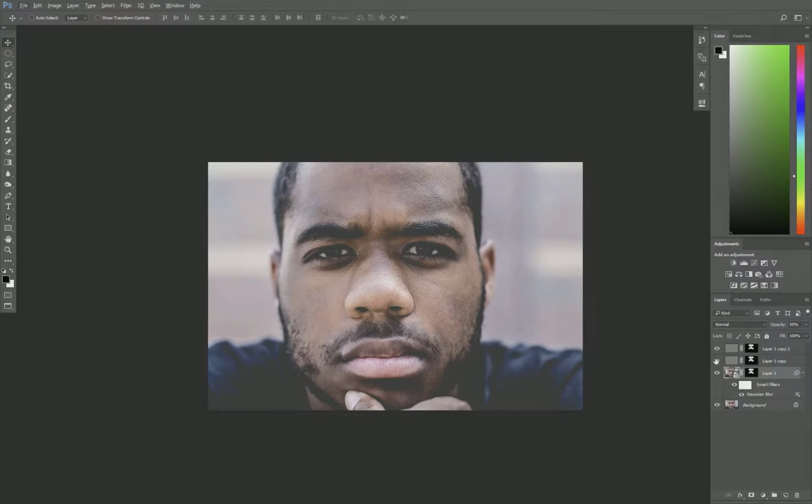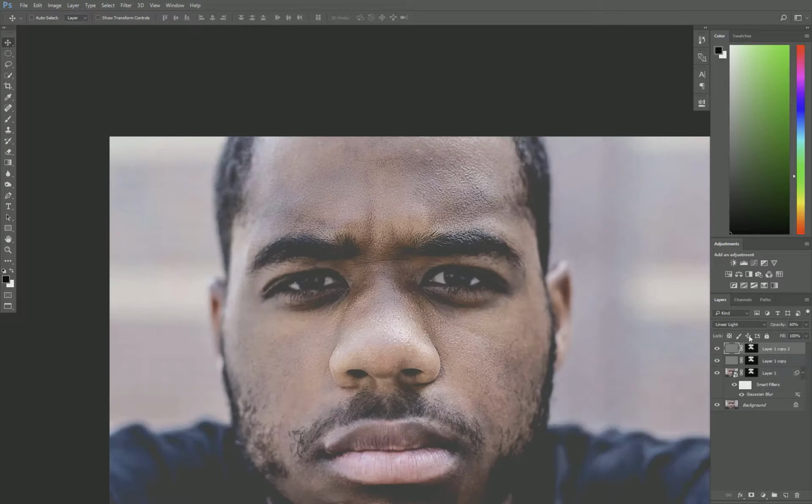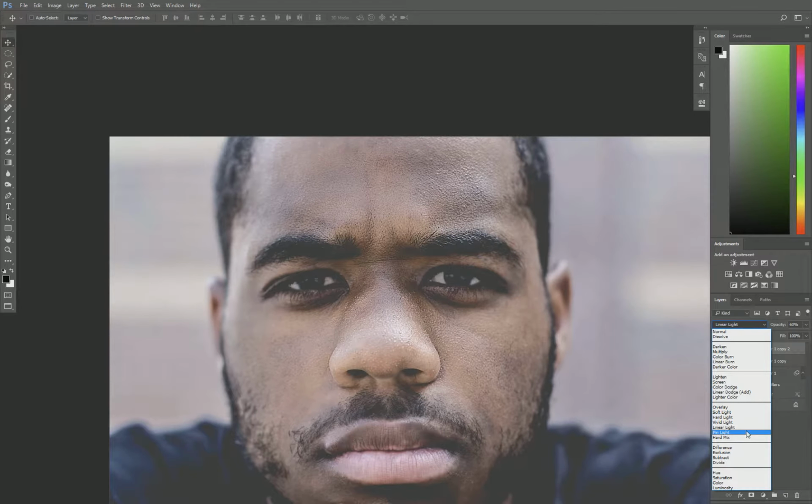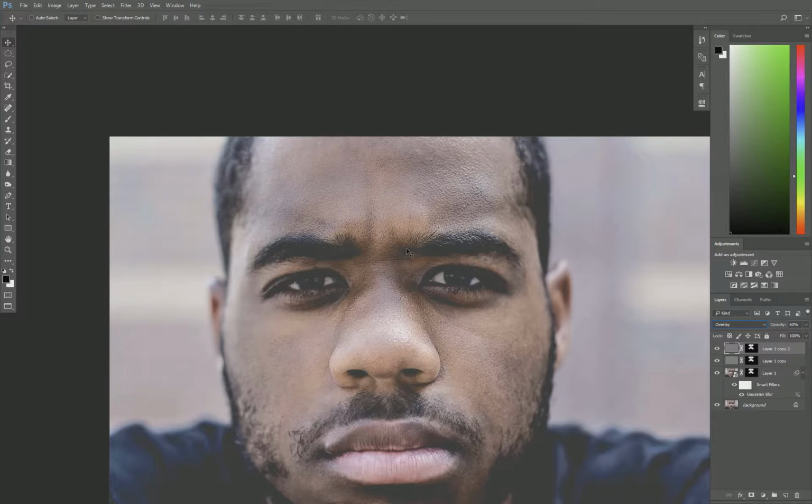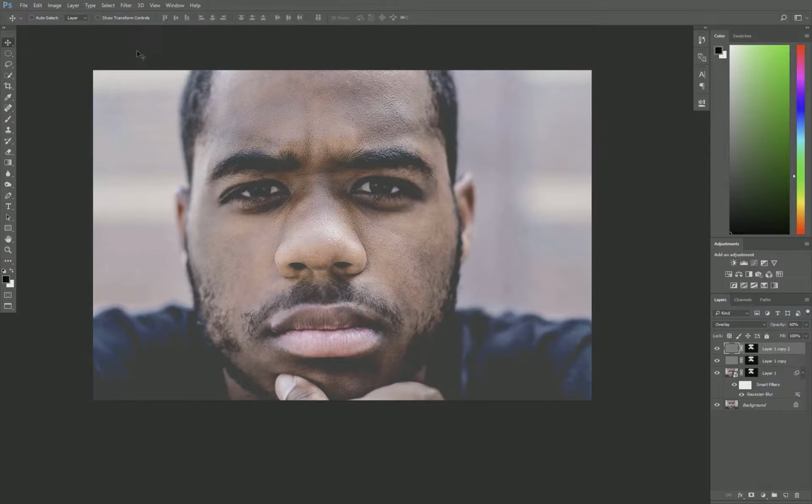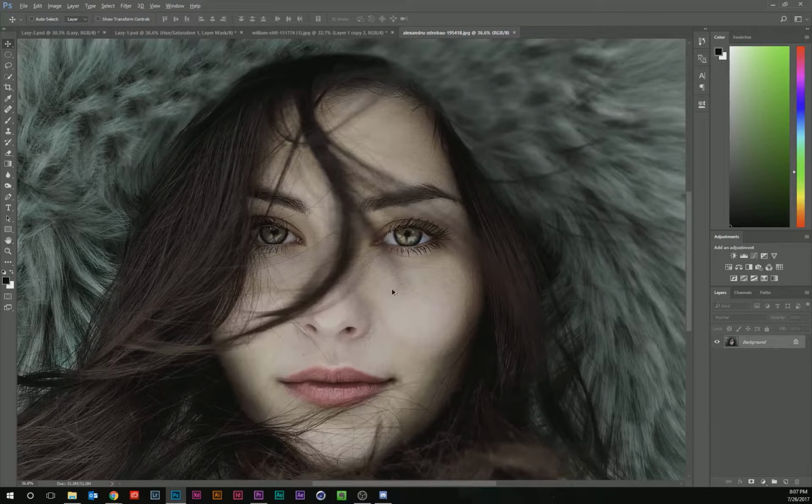There we go. So now you just cleaned up some of the blotchier areas on his face, but you still have that skin detail. And if this is too harsh, like linear light, you could turn it to overlay, and that'll soften it up a little bit. So now I think that looks a little more realistic. So there we go. And then if we go to our other image, this is so fast, we can do this again.